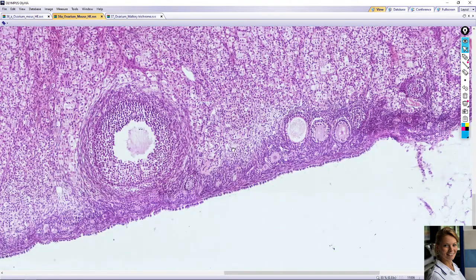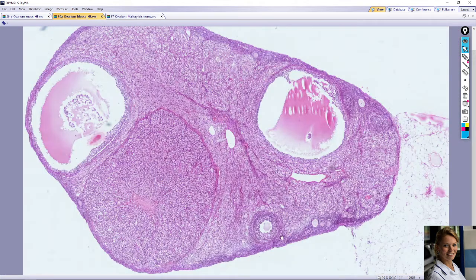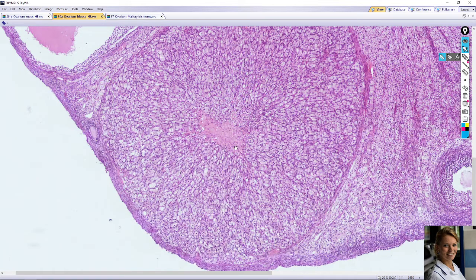So after ovulation, the large follicle collapses and transforms into a temporary endocrine organ, the corpus luteum. Here you can see a very big structure. This is similar size as the Graafian follicle. Very big structure, corpus luteum. The granulosa cells of the follicle transform into light staining granulosa lutein cells, and theca interna cells become the dark staining theca lutein cells of the functioning corpus luteum.